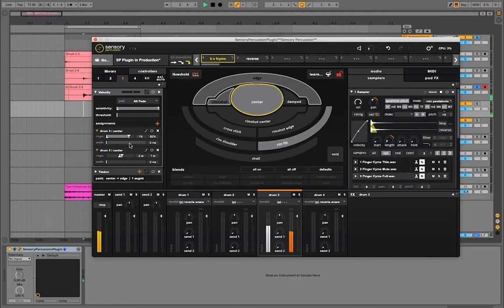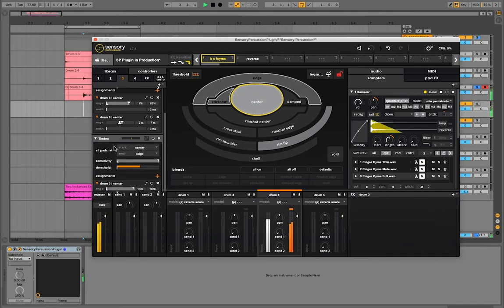I think these are a little too short, so I might change this controller, which was changing the length of the samples. And I'm using timbre center to edge on panning.